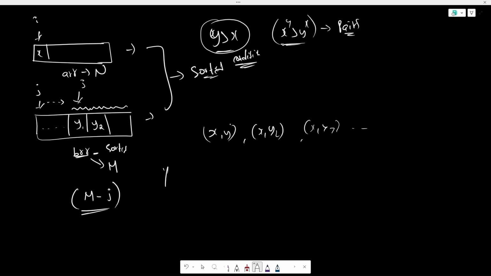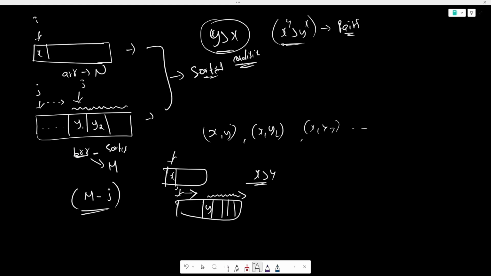In these two arrays, every time I take two pointers, iterate i and j, and get to a place where y is greater than x. Then I can assure that all the elements to the right of y are greater than y, so every element will form a pair with x.